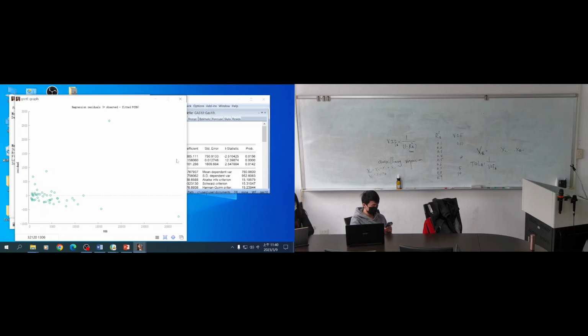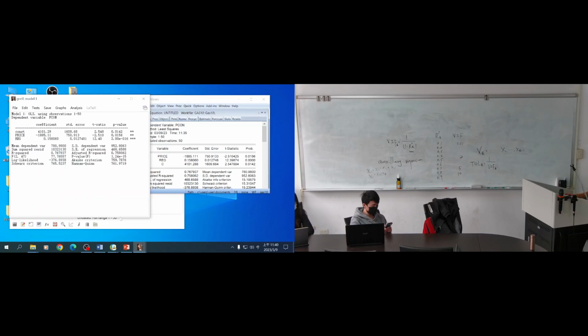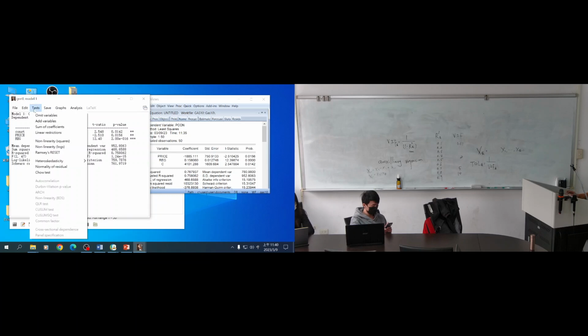Okay, all right, let's get out of the diagram here. If I wanted to see the test, did you see in Gradle there's a function called test? And did you see this one, heteroscedasticity? And there are some tests shown.